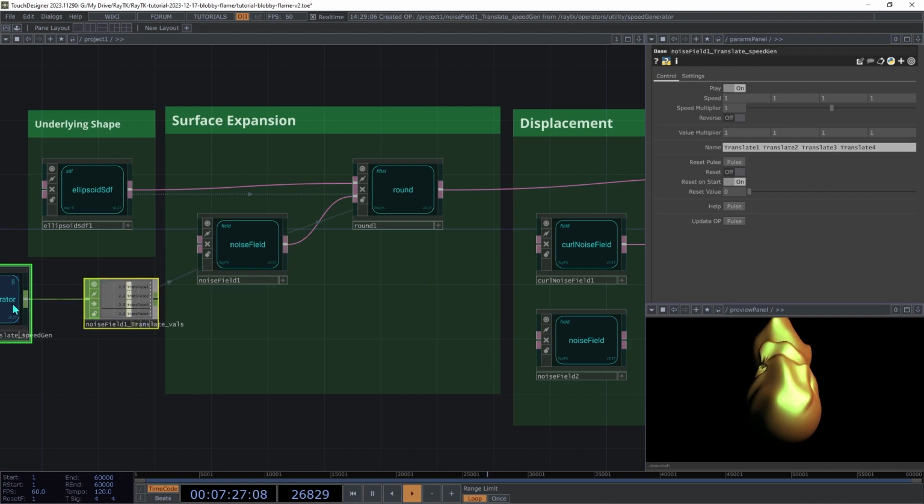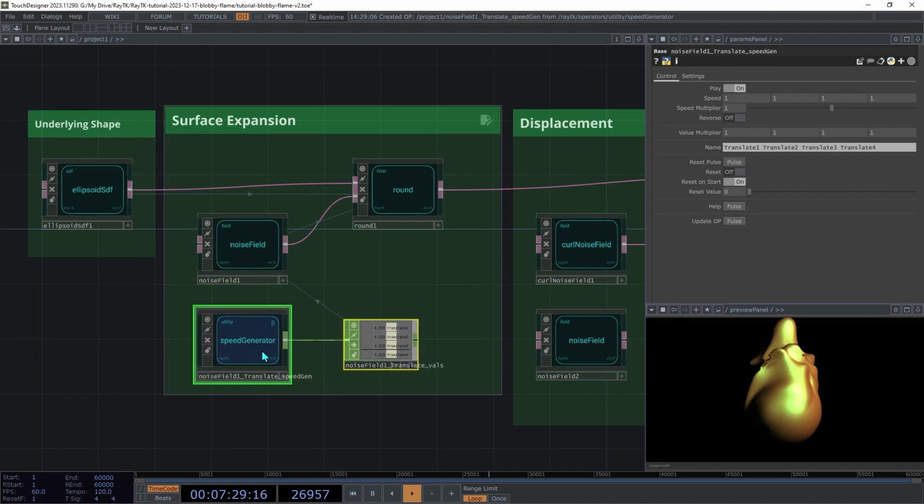This will allow us to animate the individual parts on each axis if we want. So we can use the different parts of the speed there to control how much it's moving on each axis. And then we can use the speed multiplier to kind of scale everything. So I'm going to drop it down to 0 or near 0 for x and z, and 1 on the y-axis.